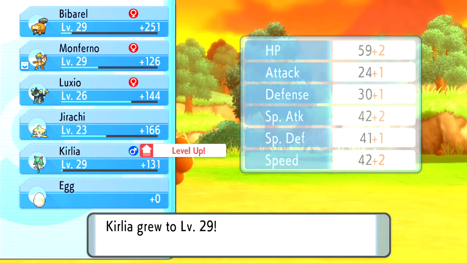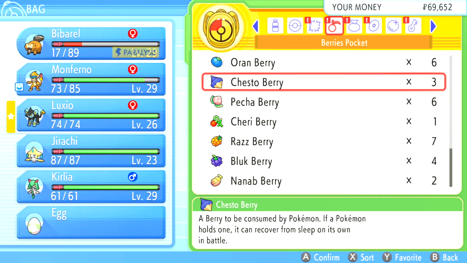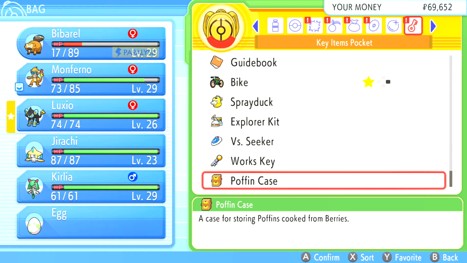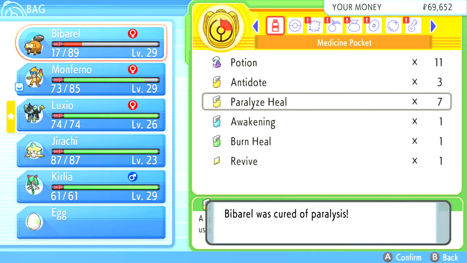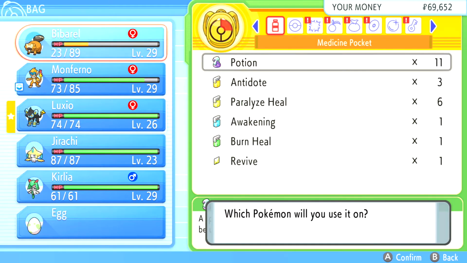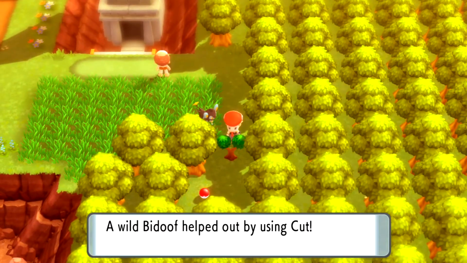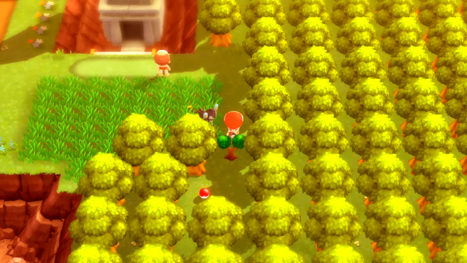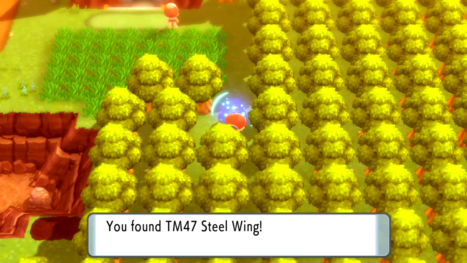Oh, Curlia. 29. Alright, let me go ahead and, I'm almost positive I have paralyze heal. There we go. And then, I don't have any, well, I got 11 potions. I'll give two of them. There we go. I should probably go to a Pokemart soon. We got Steel Wing, nice, TM 47.